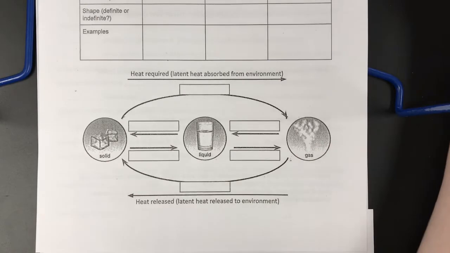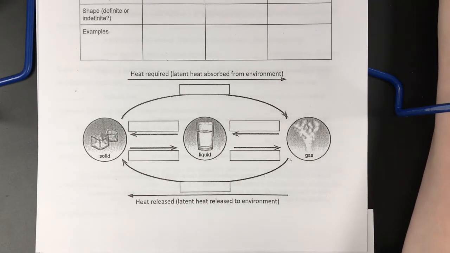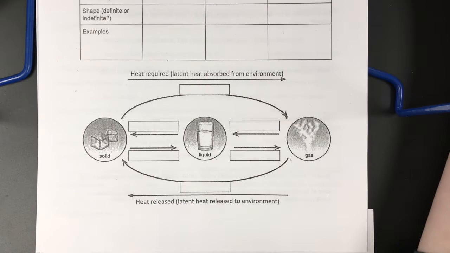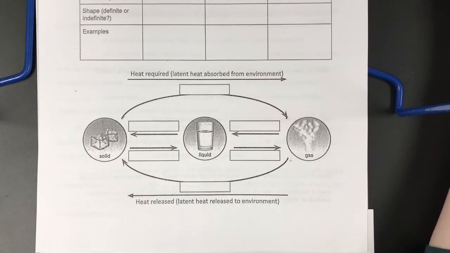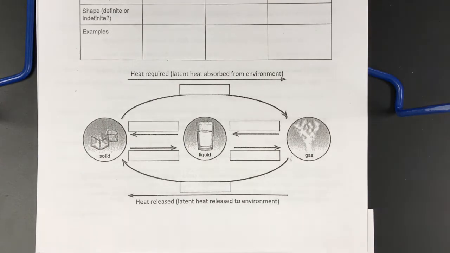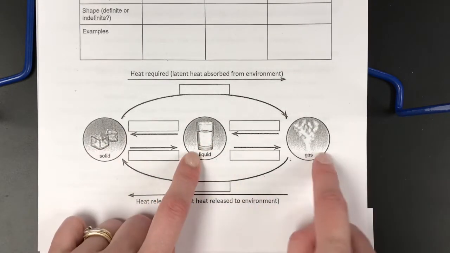You have experience with all of these phase changes. You have melted an ice cube in your hand before. You have boiled water when you make mac and cheese. You have condensed water from gas water that's in the air. When you have water in the air in the house, and then it hits against a cold window, it turns back into a liquid. You've frozen water or other things. We use water because it's something we're super familiar with, but isn't this true for any different substance? Couldn't we take any material and go between a solid and a liquid and a gas?